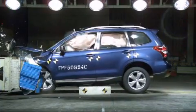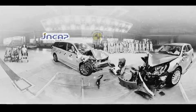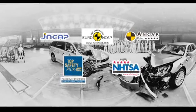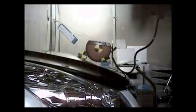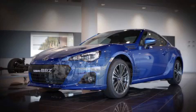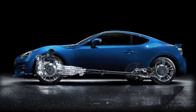This technology has earned the Legacy and Forester leading collision safety assessments by authorities around the world. Subaru has been rated particularly highly in pedestrian safety tests. One factor behind such high ratings is the low position of the Boxer engine — its low overall height enables the space at the front of the bonnet to absorb collision energy.